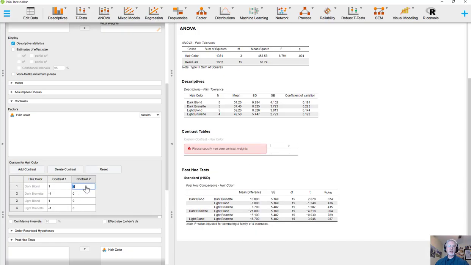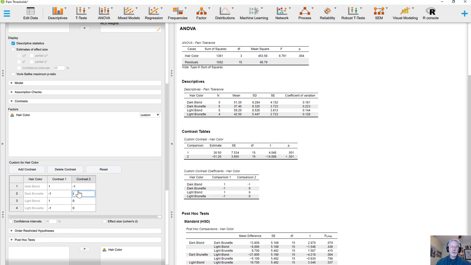Let's add another contrast. And this contrast that we're going to add over here, let's do something different. Let's compare light against dark. So for the dark, I'm going to put in -1, -1, light 1, and 1.